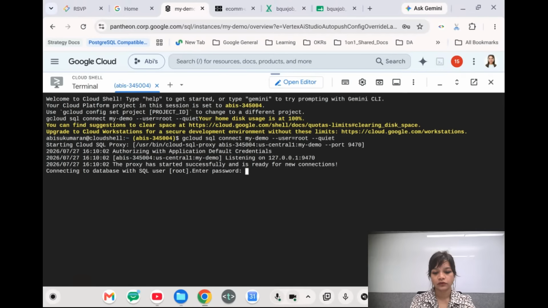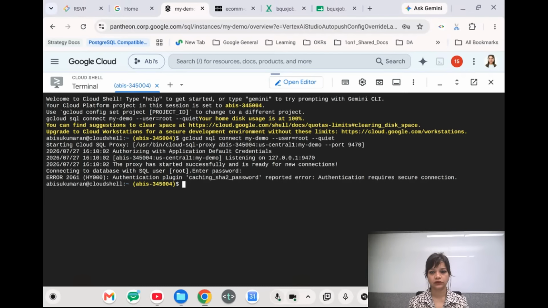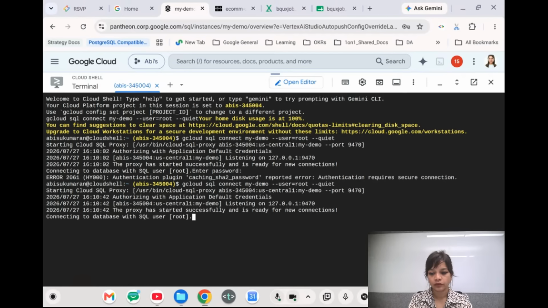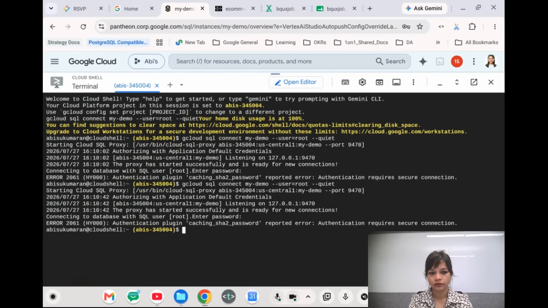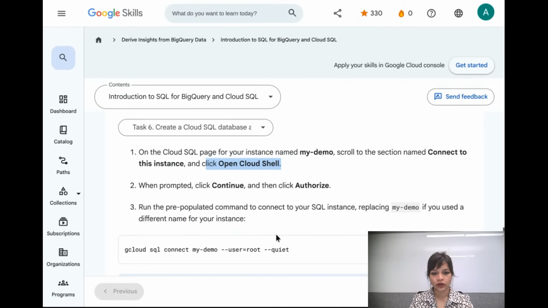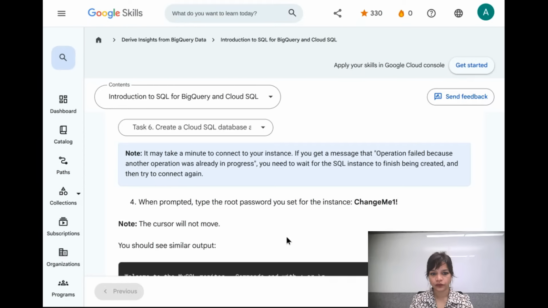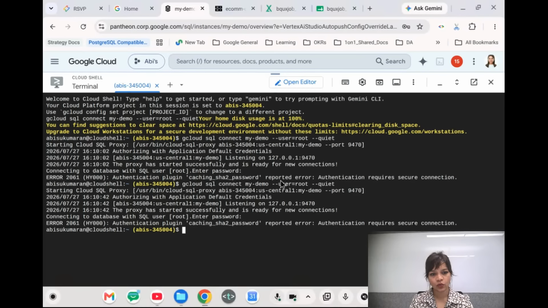Was it not the right password? Secure connection. Interesting. Why is this not a secure connection? Maybe I'm authorized with a different user here.